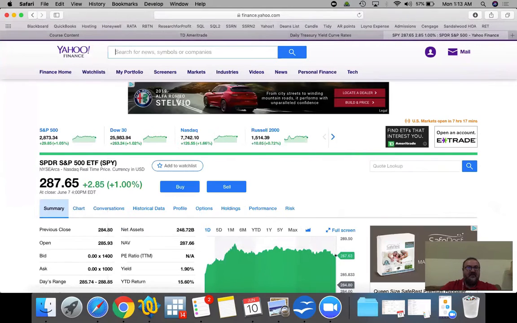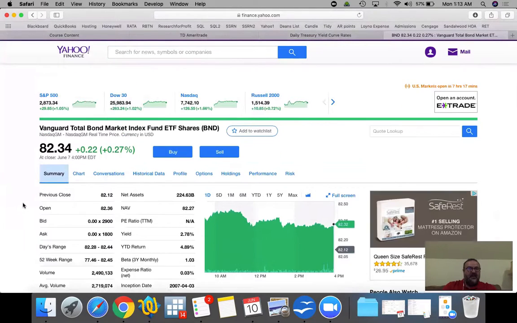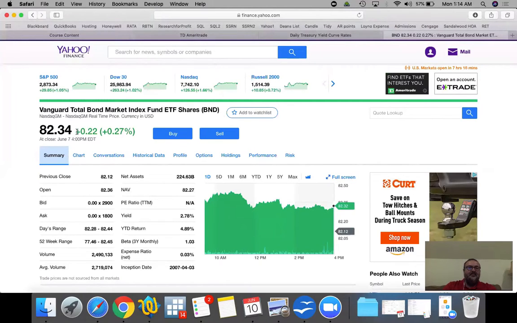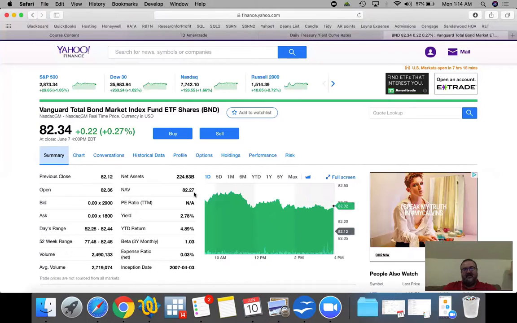Let's try to find some other ETF that may have a different result. So this one, for instance, is a good example. BND is an ETF for the bond market, and currently it's trading at an equilibrium price of $82.34, whereas the net asset value is $82.27, which means that there is a 7-cent premium on this bond ETF that shows that the investor sentiment for bonds is quite positive. So the premium that people are willing to pay in this case is 7 cents more than the true net asset value per share for this specific ETF, which is a sign of positive sentiment.